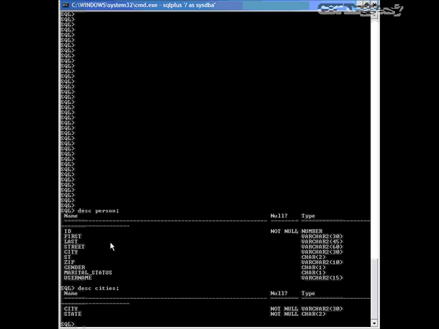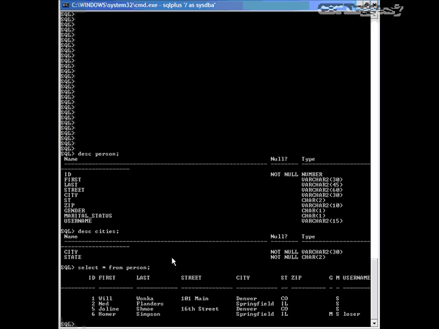Here we say that the person table is a child table and the cities table is a parent table. The reason why we have that child-parent relationship is that person is dependent on the cities table. In other words, if I try to insert a new record or update an existing record in the person table and the city and state does not exist in the cities table, then we'll get an error and it will tell us that we're violating that foreign key. So select star from person.